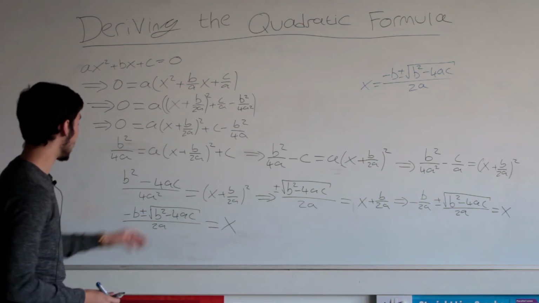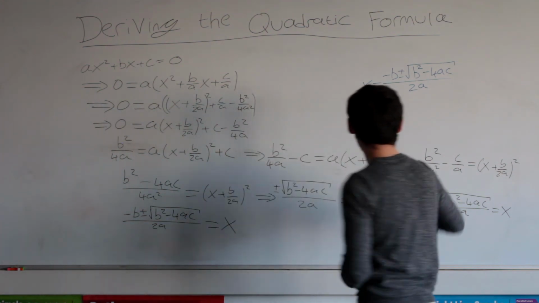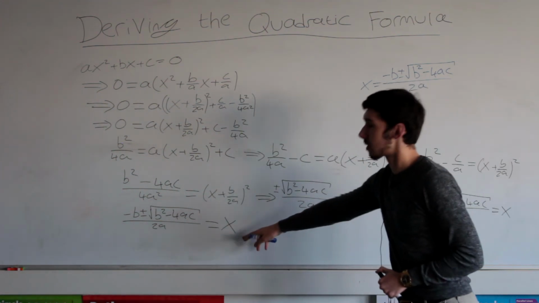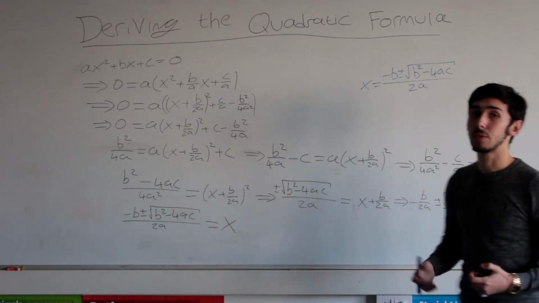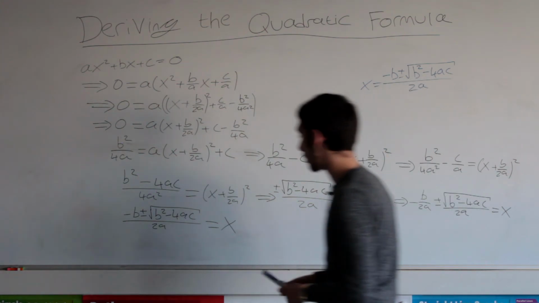Brilliant. Okay, that is the quadratic formula. Okay, guys, we derived it. As you can see, it's up here too. I've written the x on the other side, doesn't actually matter. In the next video, we're going to look at questions involving the quadratic formula, but for now, that's all you need to know.